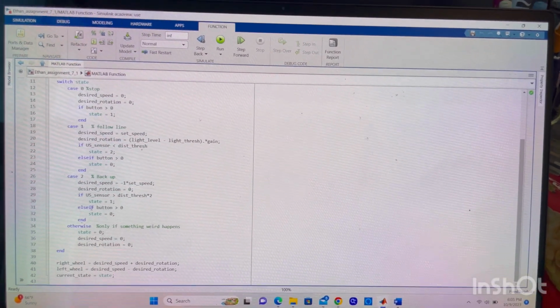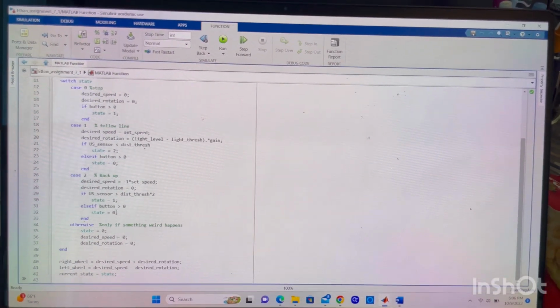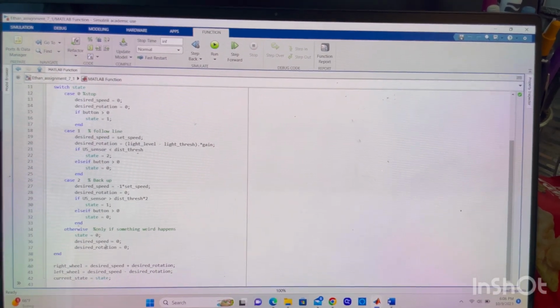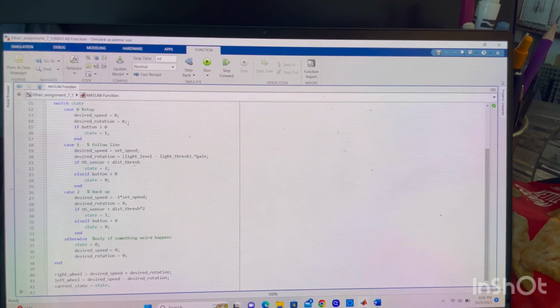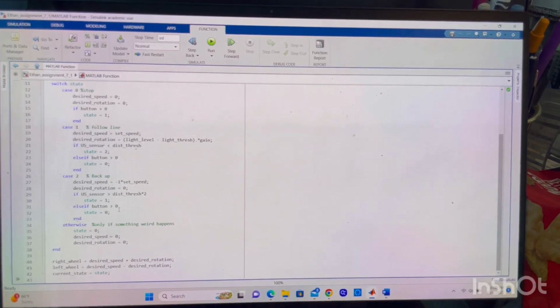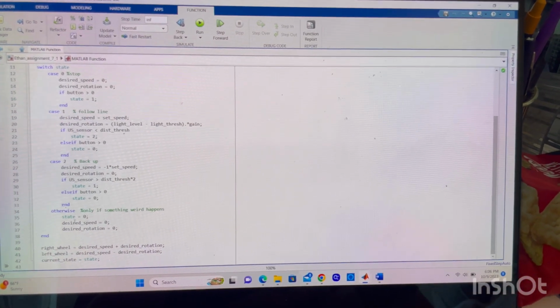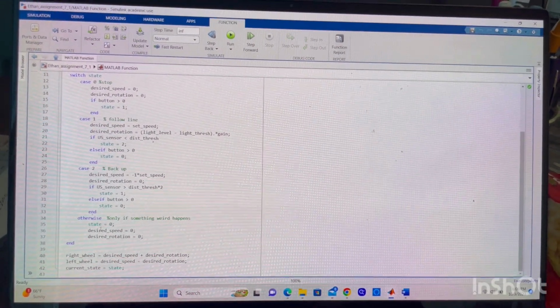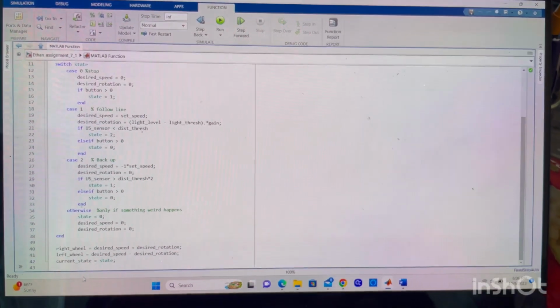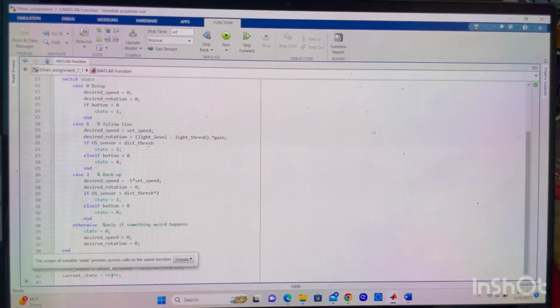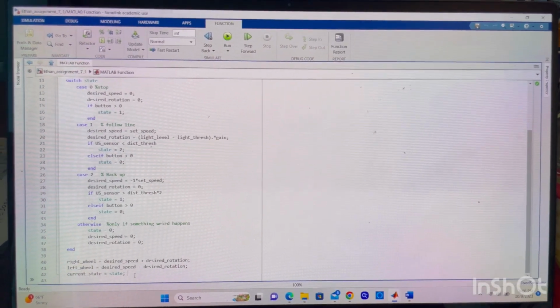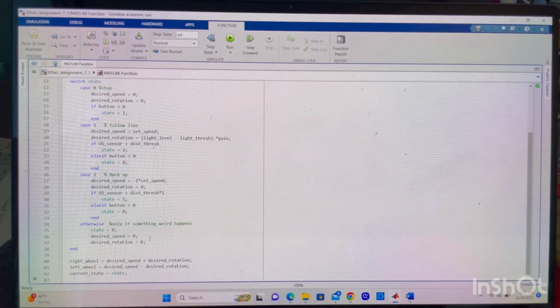Otherwise, if it is reversing and the button is pressed, it will go to state 0 and stop moving. If something weird happens and none of these come into play, the state is equal to 0 and the whole system pretty much resets. And as we go down, the current state is equal to the state, to keep that persistent variable consistent.